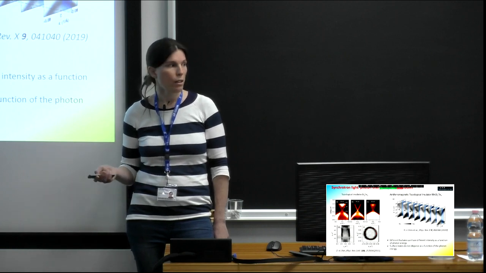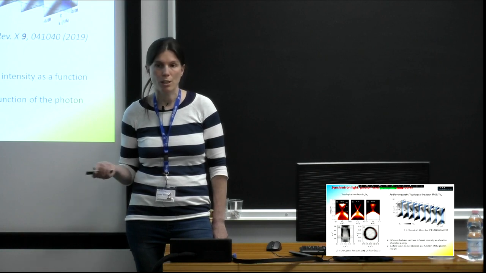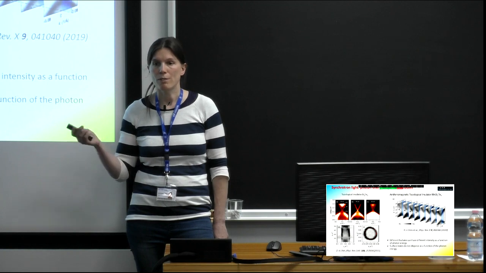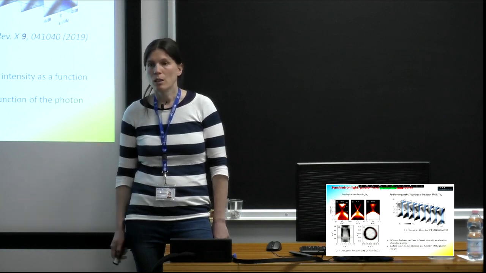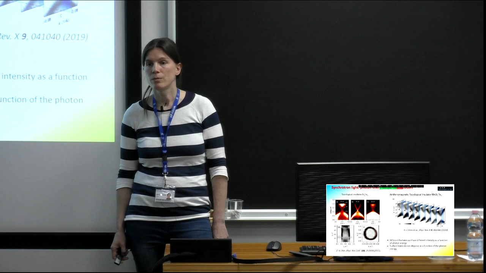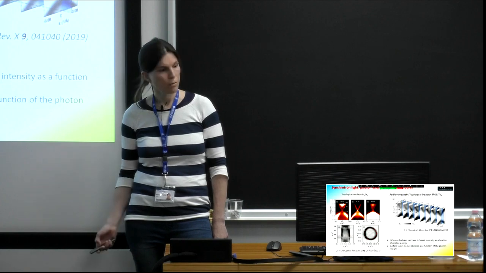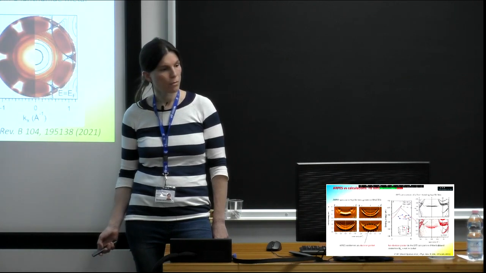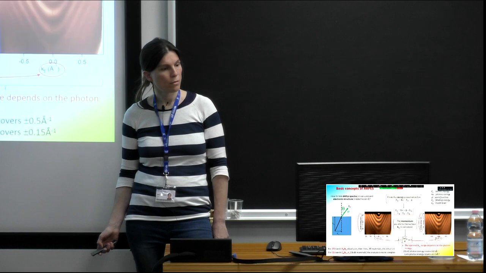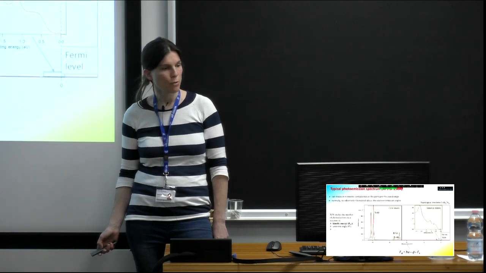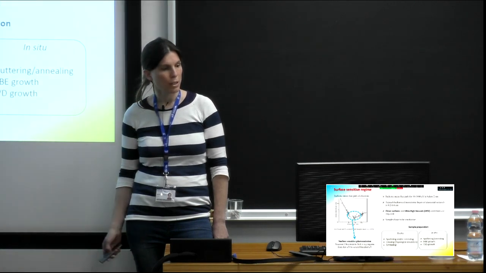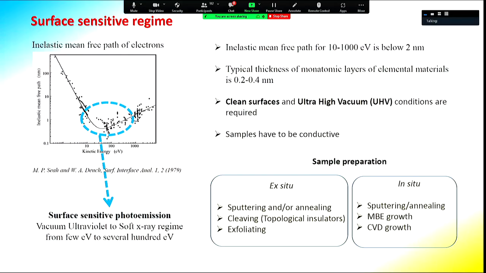When you can have emission from the sample, you just need a photon energy that is higher than the work function. It's typically, I don't know, 4, 5, 6, 7 electron volts. And there is actually an interesting question about the minimum in the plot of the mean free path as a function of kinetic energy. Someone is wondering why there is a minimum at 100 eV. Yeah, from 50 to 100 eV.